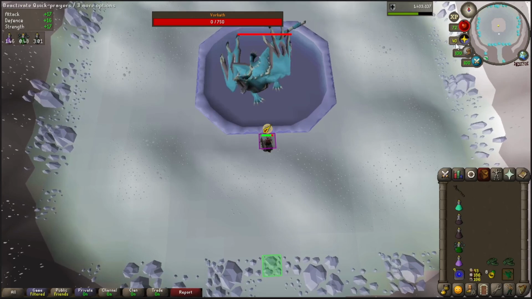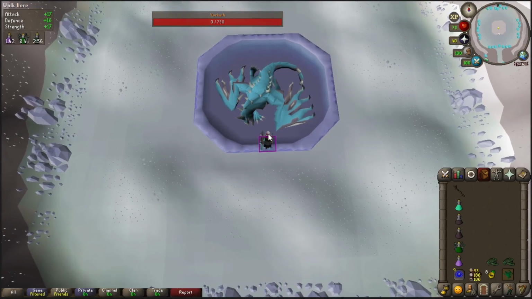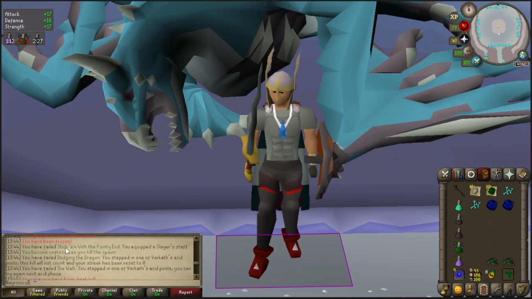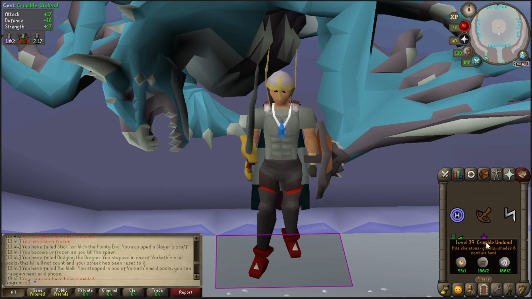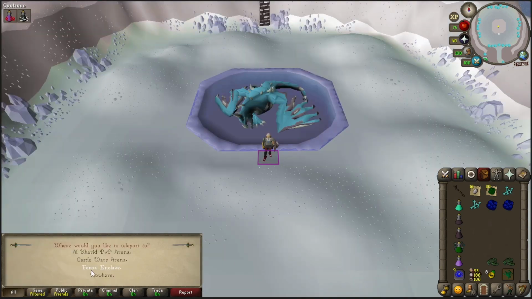Hey, there we go. Okay. So the expected third death is the charm to actually get the kill. I was wondering how we didn't get to stick him with the pointy end. So if I don't equip the Slayer Staff to cast, and I just do the Crumble Undead from the spellbook, that should get that one. Oh, but I don't want to try that hard again just yet. We'll come back to Vorkath here in a little bit.